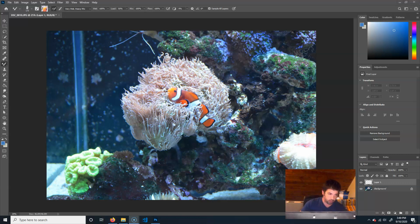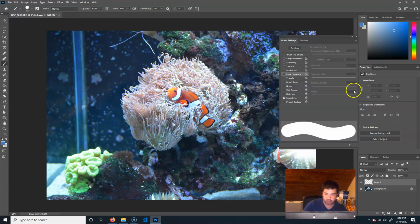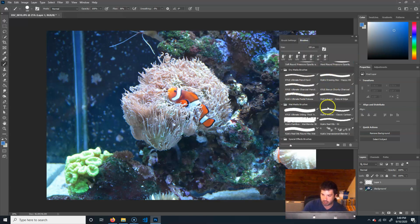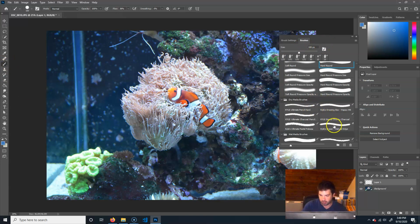So what we're going to do is, you can do this one of two ways. You can use the brush tool, like so, and then you can adjust the settings here under brushes and brush settings, okay? You can change the tip shape, or you can choose these different brushes to work with. Although some of these are not brushes, they're like liquid brush and stuff. But anyway, you can use the brush tool.